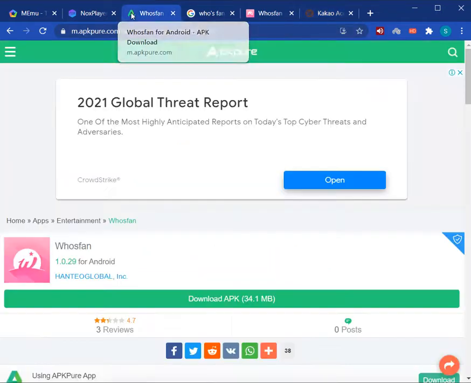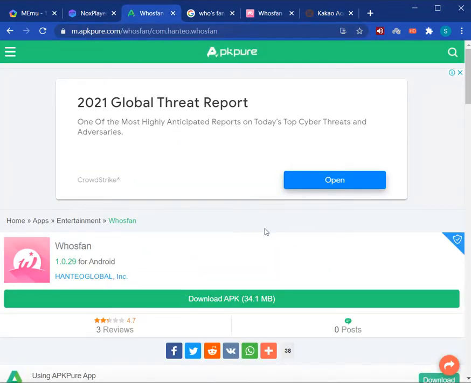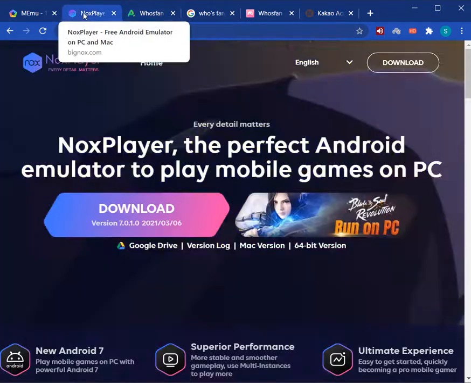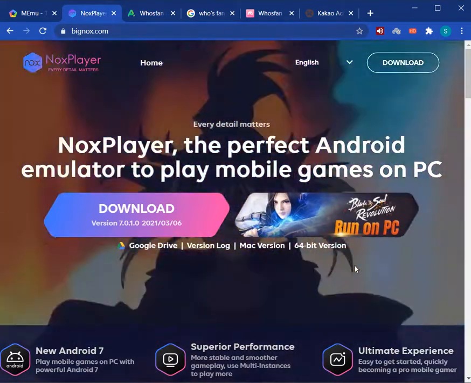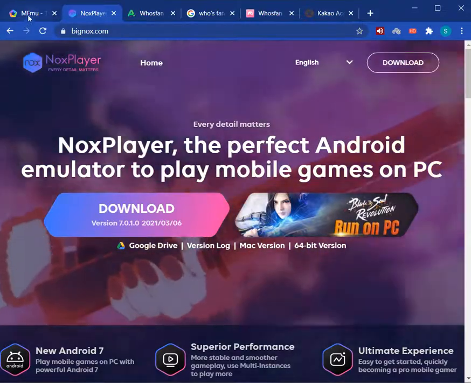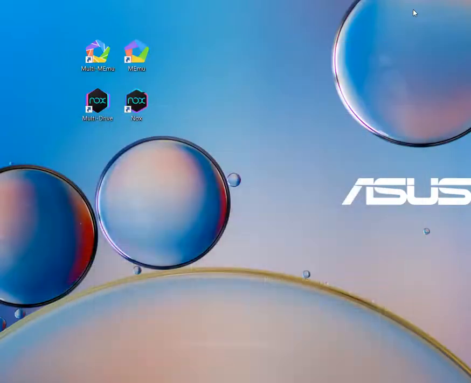So let's try it. I already have my APK for Who's Fan, and I already registered and downloaded Nox Player, and I also have Memo here. Once you've downloaded and installed it on your computer, you'll get a multi memo and a multi drive.